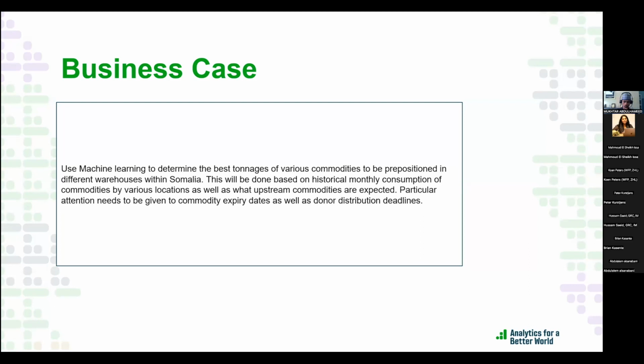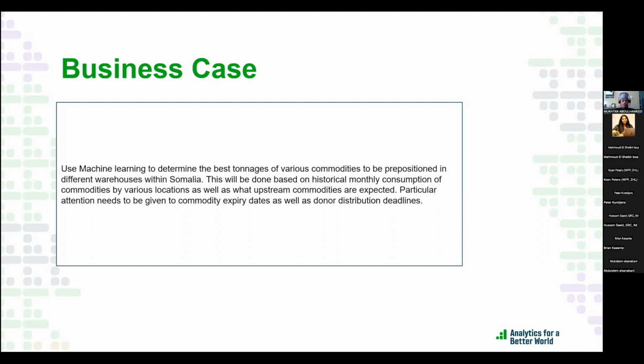We usually have challenges knowing how much is best to preposition in warehouses which are strategically placed, in this case in the different areas of Somalia. Placing enough food there such that when various delivery locations request food to pass on to beneficiaries, they can get it on time and deliver it to beneficiaries.